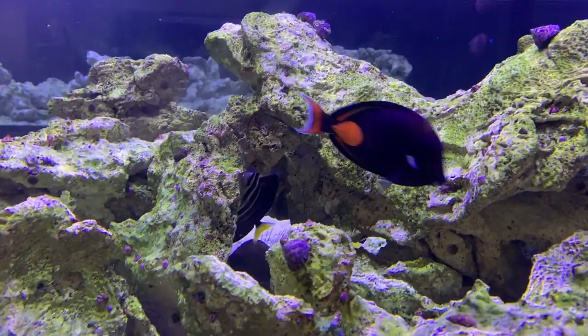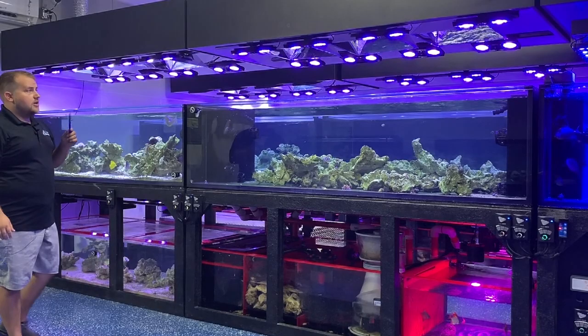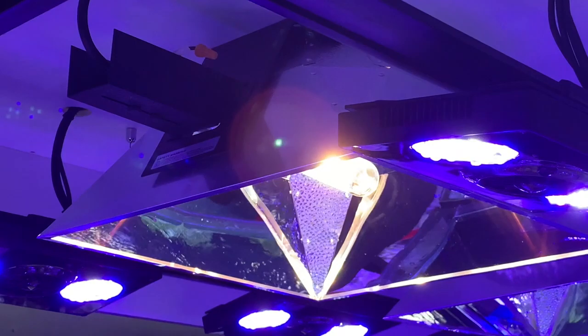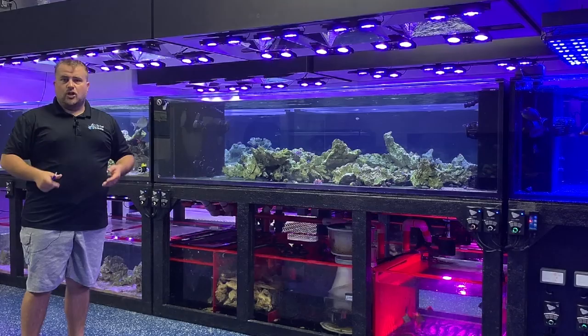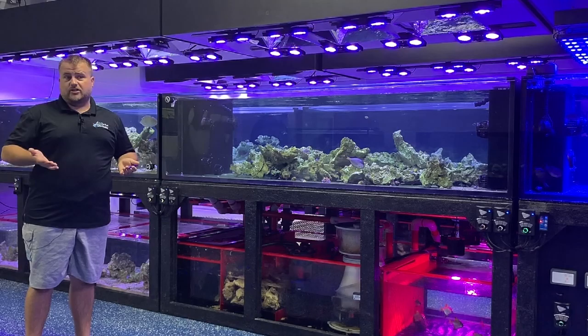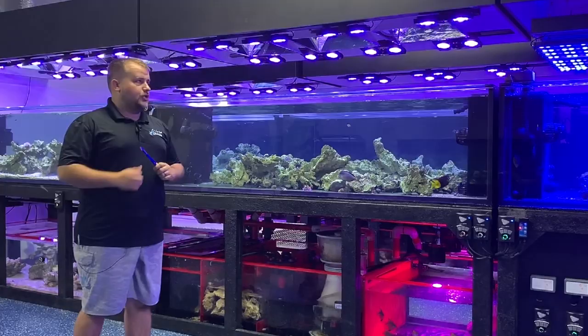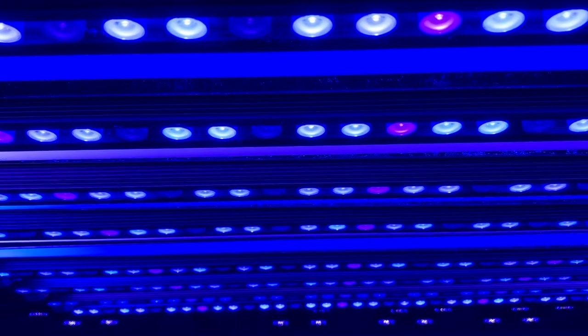This particular system, we have Ecotech Radions, Gen 4 XR30 Pros. We also have some metal halides in here to try on different systems. Which, interesting enough, we have seen 90% of our acros do just as good under Radions as metal halides. People may ask, well, why do you even try the metal halides? Because there's that 10% of some corals that just like metal halides better. But for the most part, I would say Ecotech's doing a really great job. Their Radions are phenomenal. We have a fixture that we made right here, which is going to be a T5 LED fixture, and then again, some more Radions. So this is going to be the SPS high-end system.